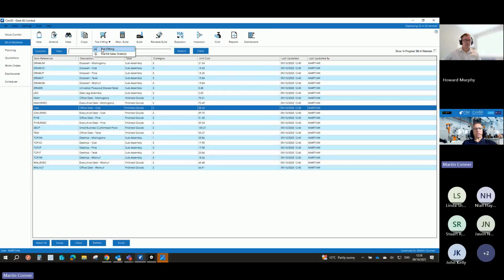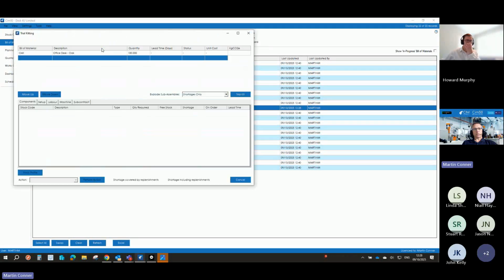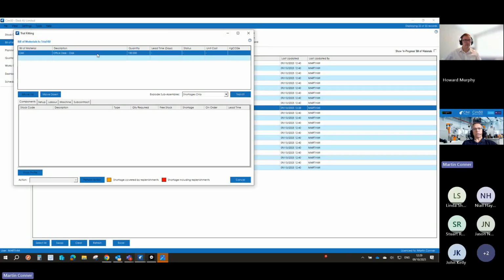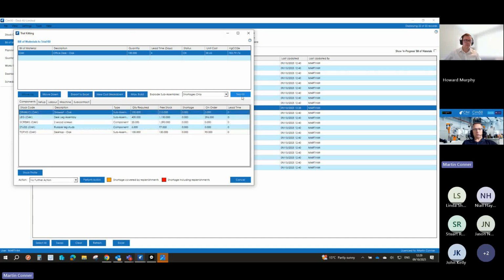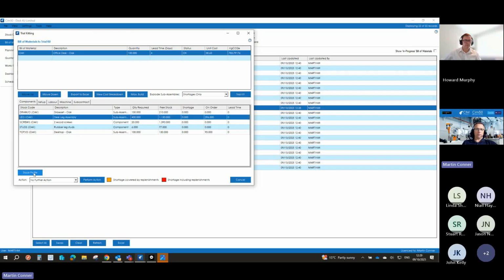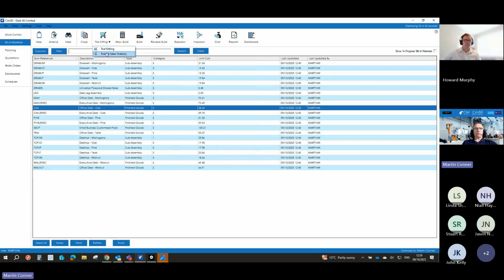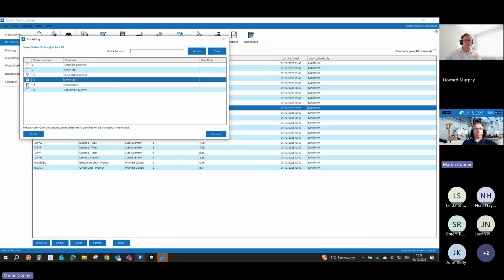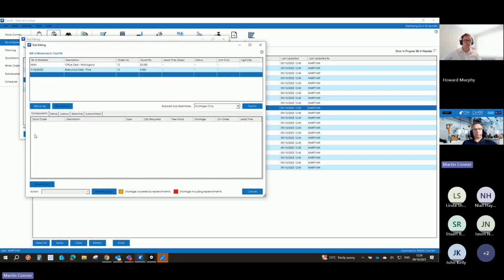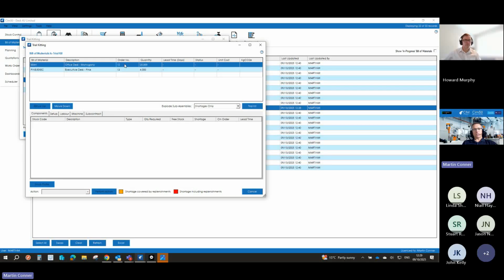We do have the ability to trial kit our bills of materials, so a bit like check BOM in Sage 50 Accounts, but this goes a step further. It gives you a huge amount of additional information, so free stock, shortages, what's on order. You can drill to the profile if you want to. You can trial kit multiple items at the same time, so it's like a mini MRP. And a new feature in this latest version of 2025 is you can also trial kit sales orders. So we can see two sales orders there.